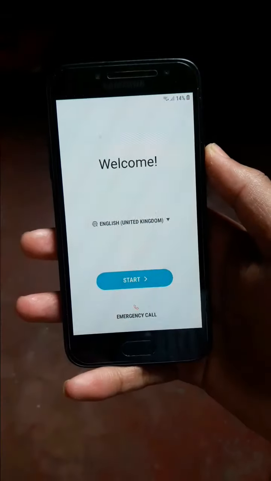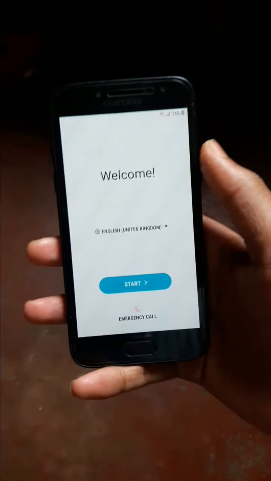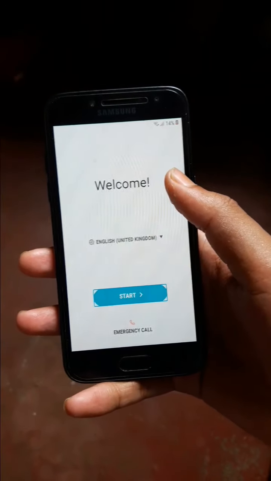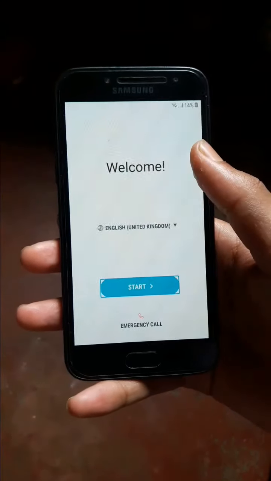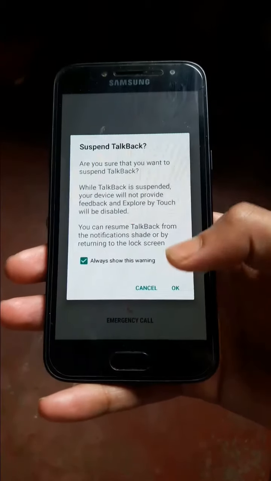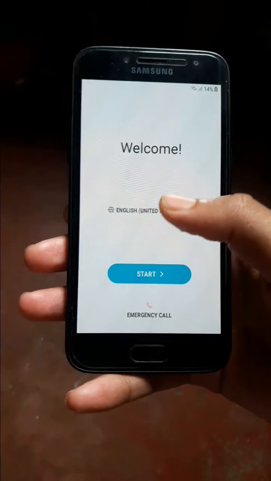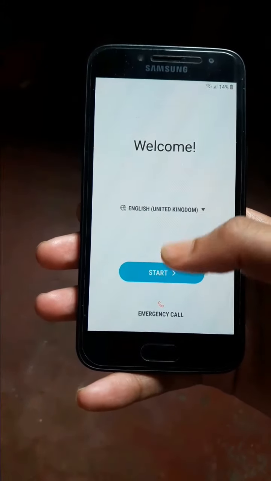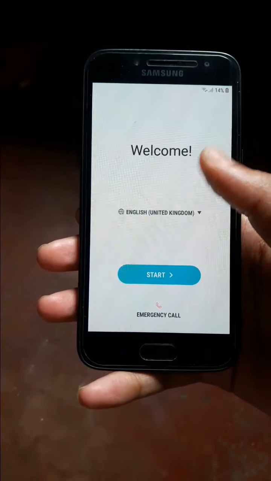I have skipped the restart procedure. Now again make an L gesture and pause feedback. Okay. Oops, it's troubling me.